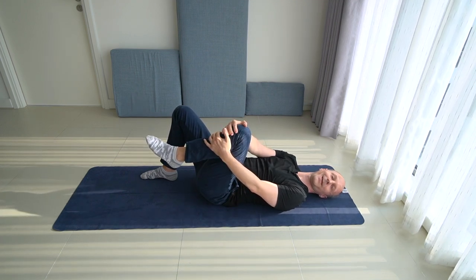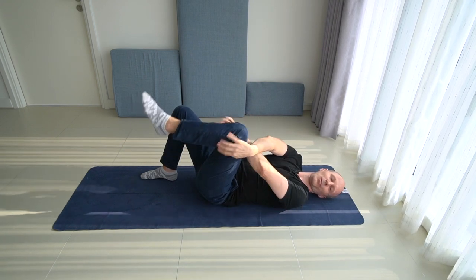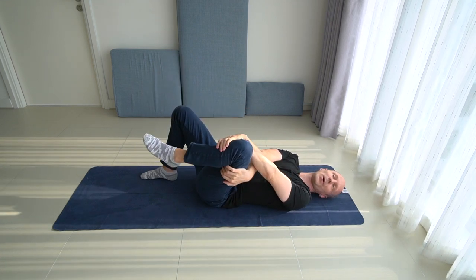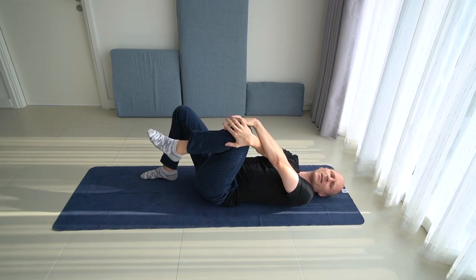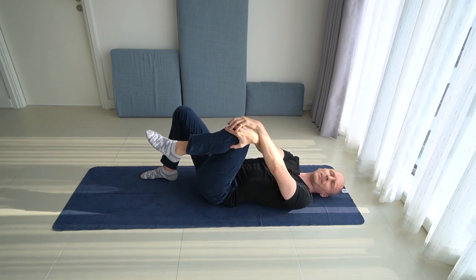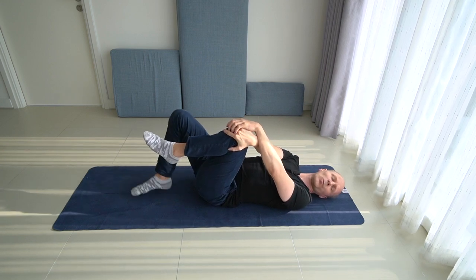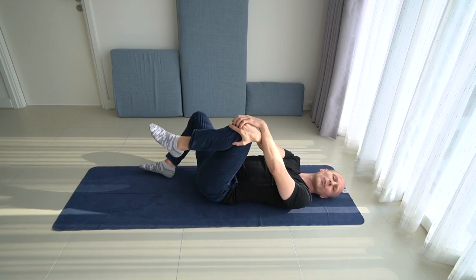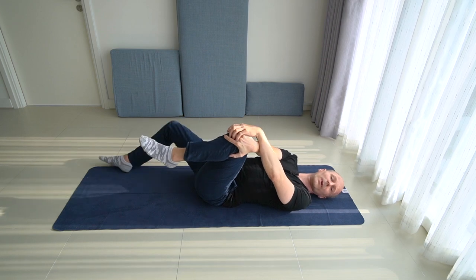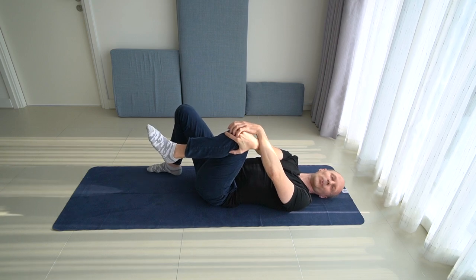How are you doing this? How do you hold your left knee? What's your solution to hold your left knee so that it's the least effort, the least work to hold your left knee, and the least work to hold your right knee? So what do you have to do that your right knee is not falling to the outside, and you have the least work to have your right foot standing? How do you do this?